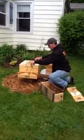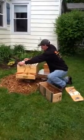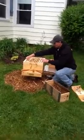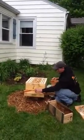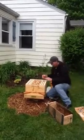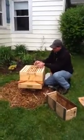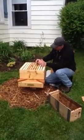Will they go in when it starts to rain? Yeah. I space these out right away. Everything's tight together and I give it equal space on each side here. That's what I do. And then with the queen, I find more of the bees on the frames together, and I just open this bottom edge up. I'm watching her though.